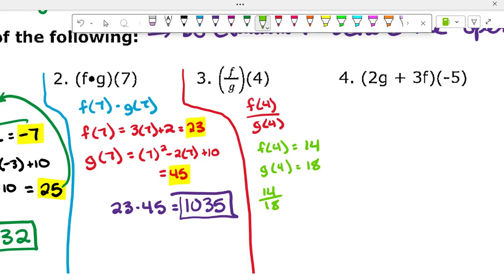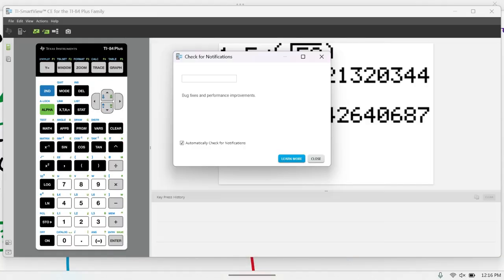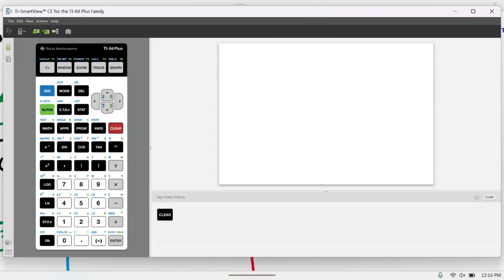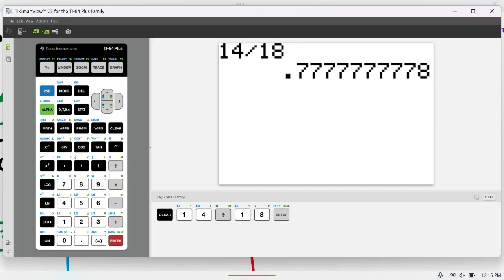Now, a lot of you were asking me, well, what do I do? Because if I put this in the calculator, I'm going to get a decimal. I want a simplified fraction. So, little calculator skill. So everyone look up here. If you don't know how to simplify your fraction, it will do it for you, either in Desmos or your calculator. But in your calculator, all you do is just do 14 divided by 18, get that decimal.